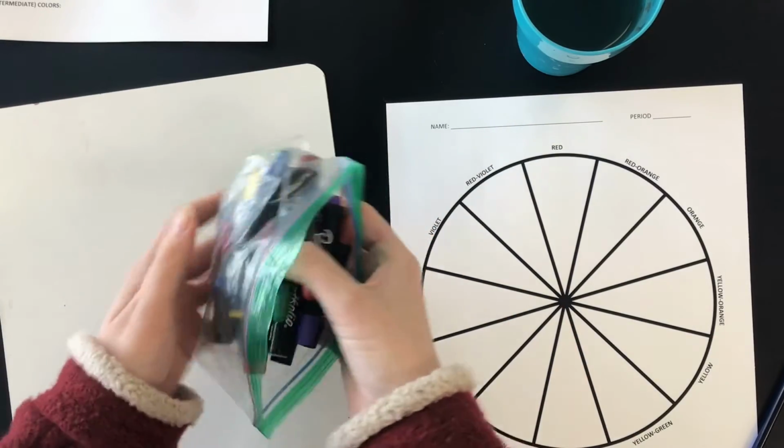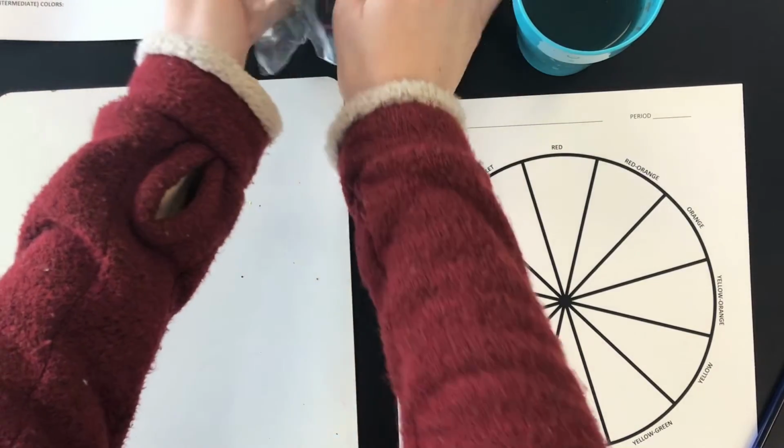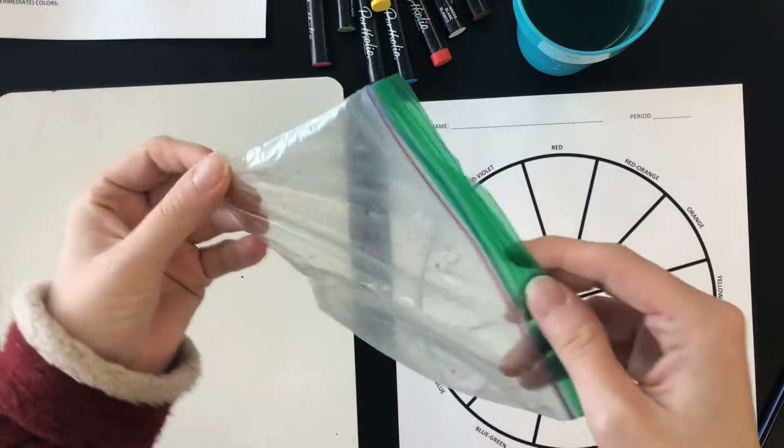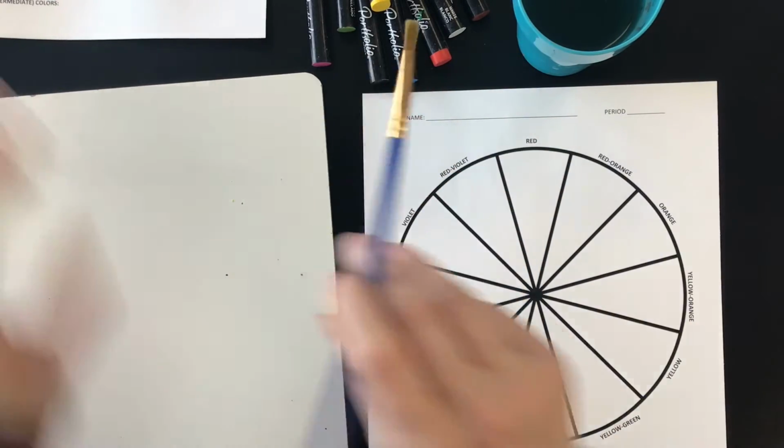And then you'll take out the oil pastels that came in your supply kit as well. We'll be using some of those colors to create your color wheel and your paintbrush as well. Don't remember if I said that.